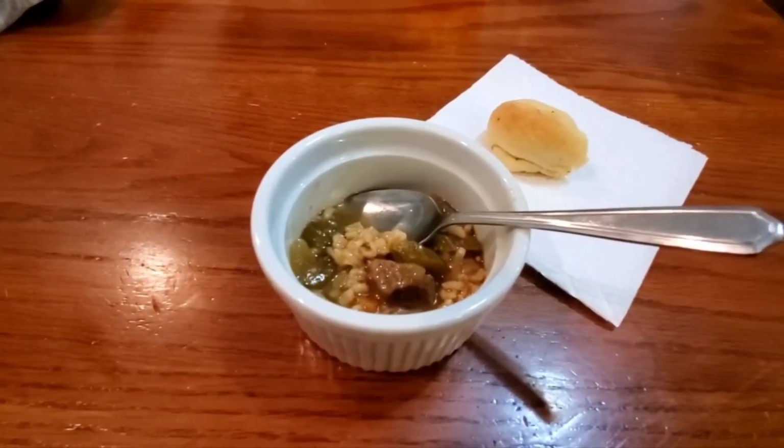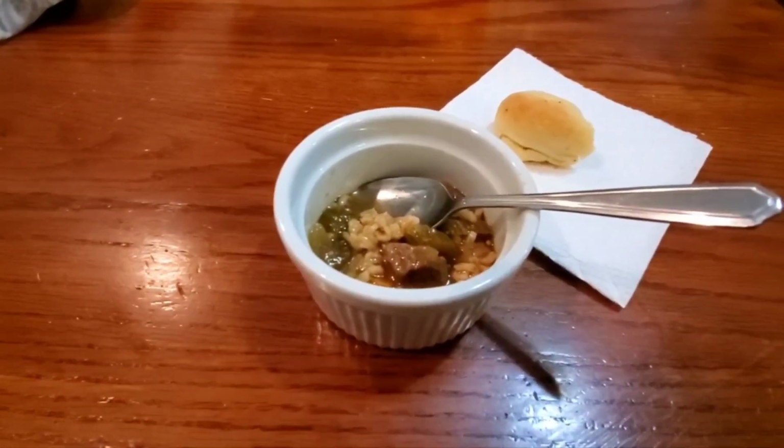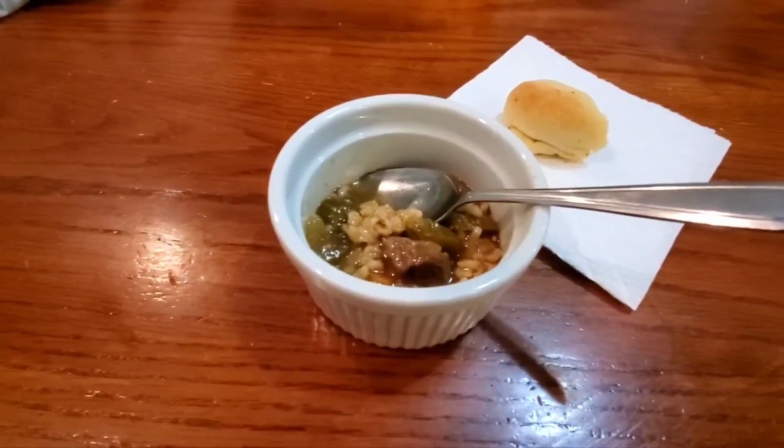This wasn't a very expensive dinner. The biggest price tag thing, I guess, was probably that stew meat. So the rest of it was pantry stuff, really.